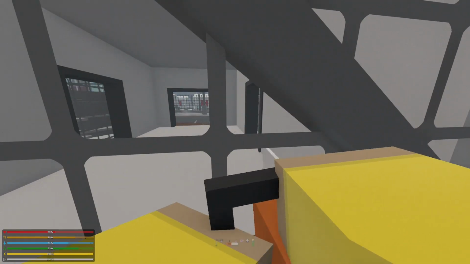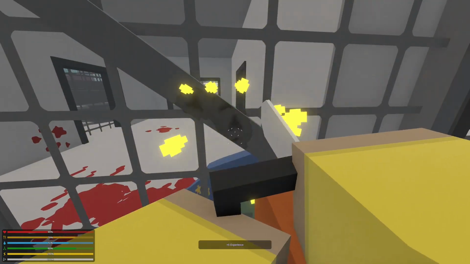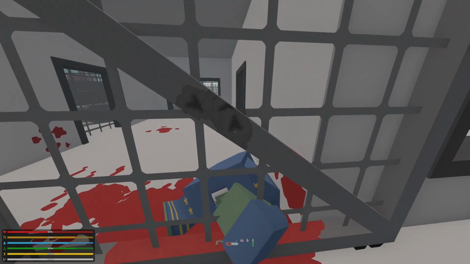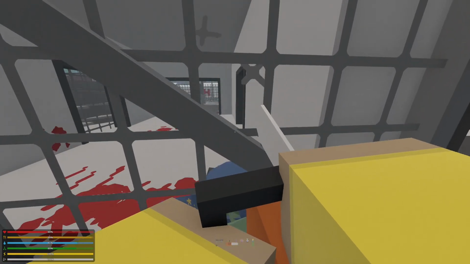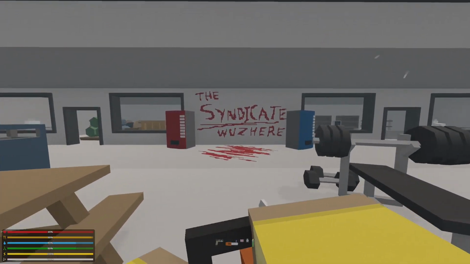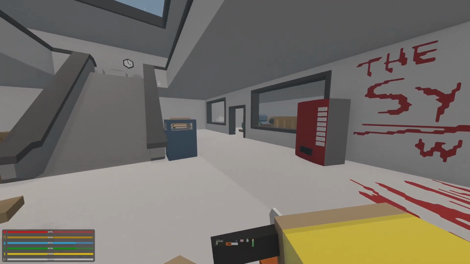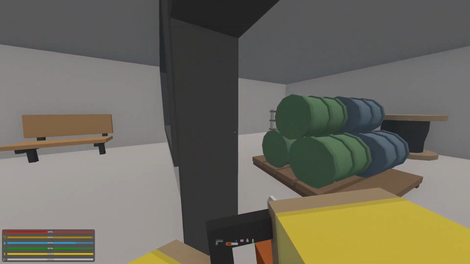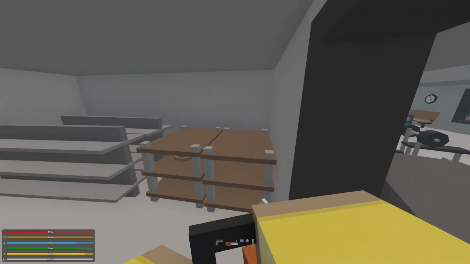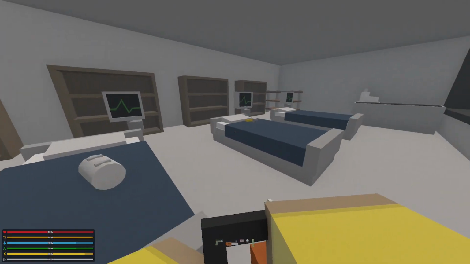Oh yeah, how are you gonna get in? Can I break this? Fight the zombies in there. Actually, let's eat some corn. Oh, you can break this. Cool. Okay. Is the Syndicate the rebel group? Is that the group they were looking for?